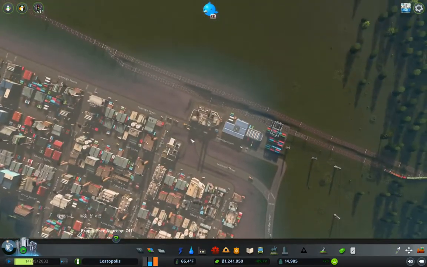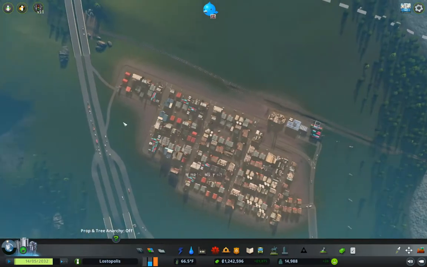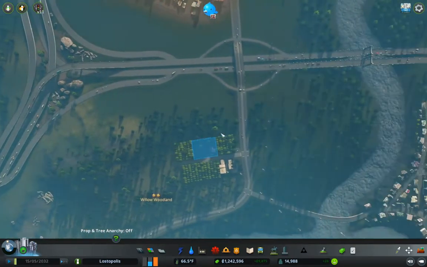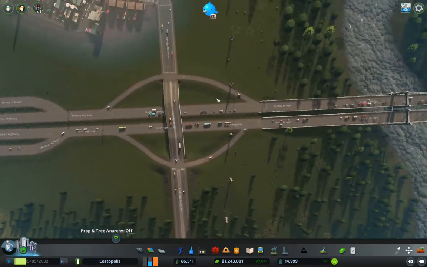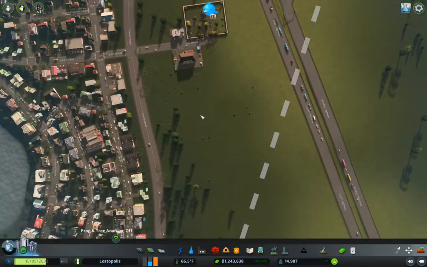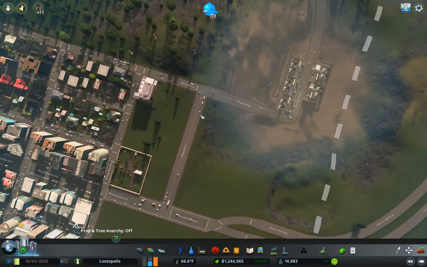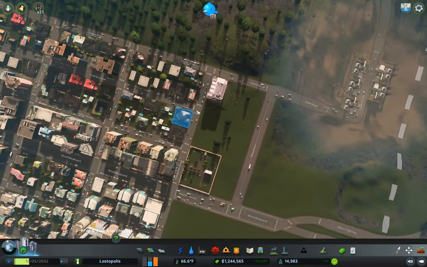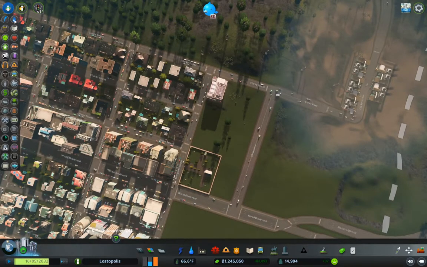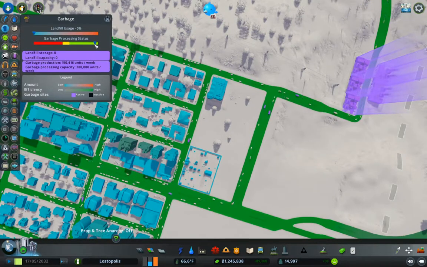Now, up here, this is kind of working, so I'm going to leave that basically as is. Yeah. It's busy, but it's not causing serious trouble, right? So, while we're poking around here, now let's just check in on the services. Water's okay. Trash capacity is okay.